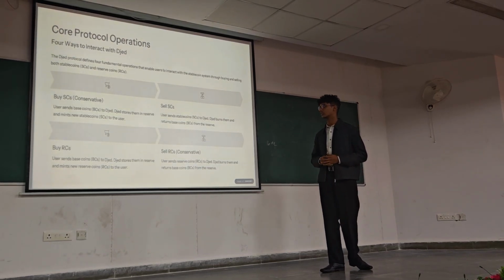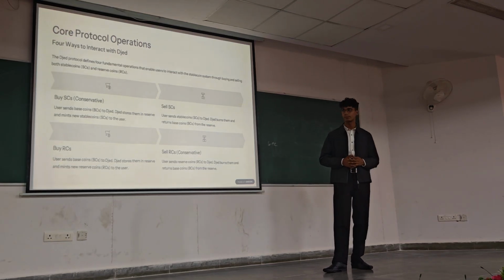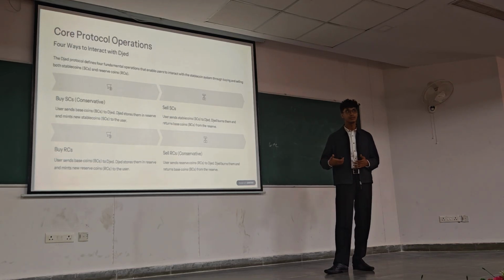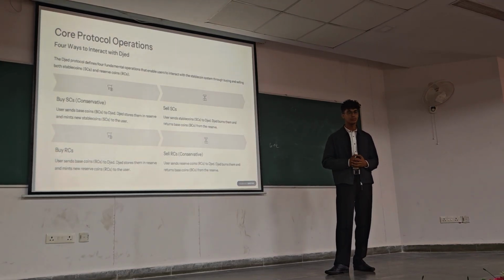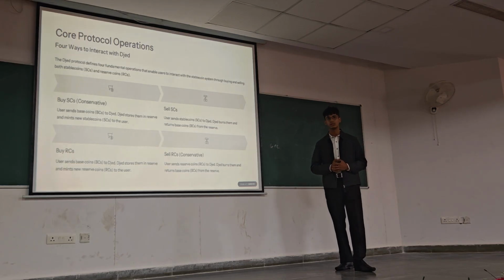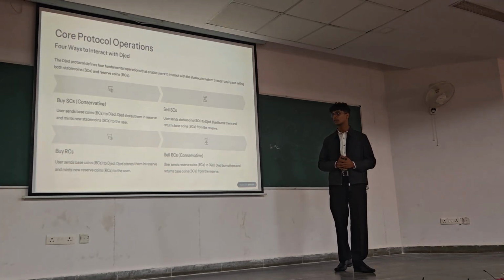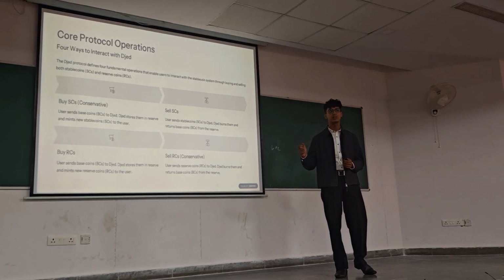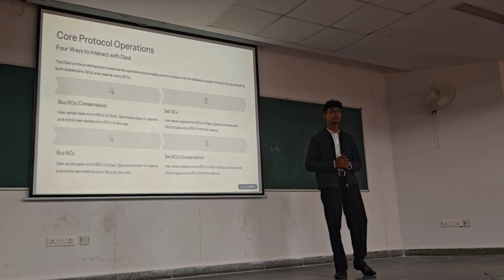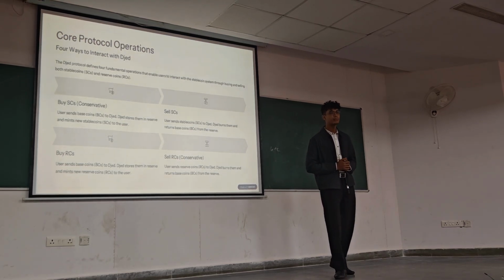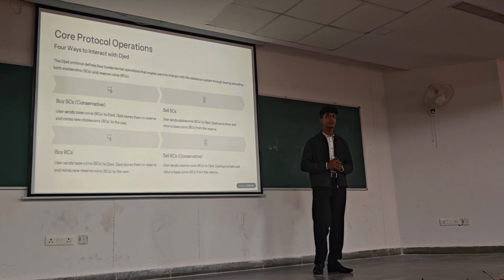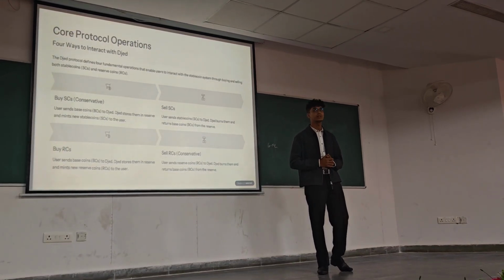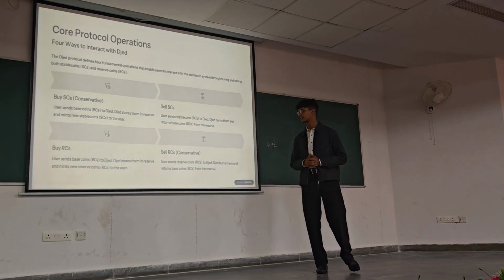If they want to go with the buy stablecoin function, we use the maximum price. The reason being, we want the protocol to benefit from the oracle price that is being used, not the other way around. This may sound counterintuitive at first sight, but we would never want the reserve to run out. So the slight benefit of price is always given to the protocol rather than the user. And in most cases, these prices are not supposed to be very far from each other, so the difference between the max price and min price is hardly noticeable to the user. There's no real loss for the user in this case.